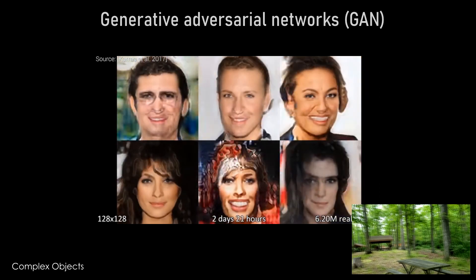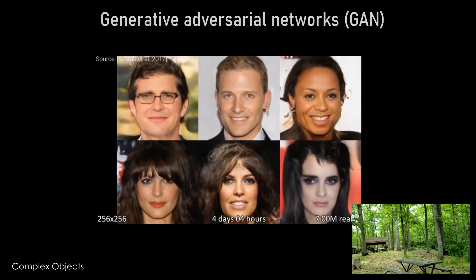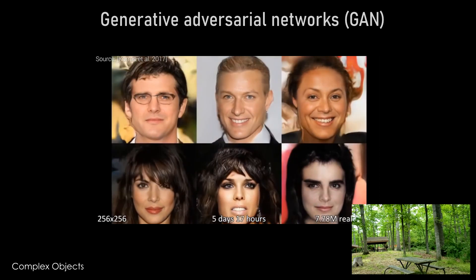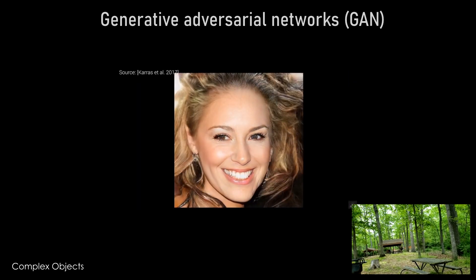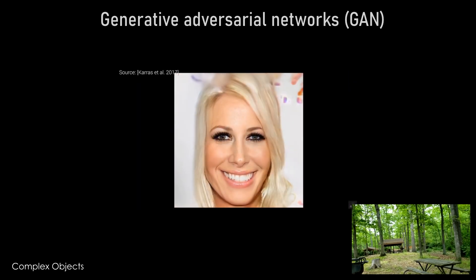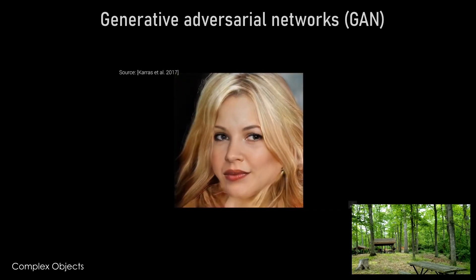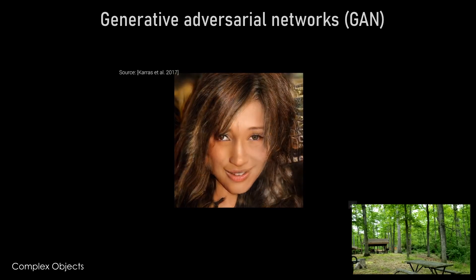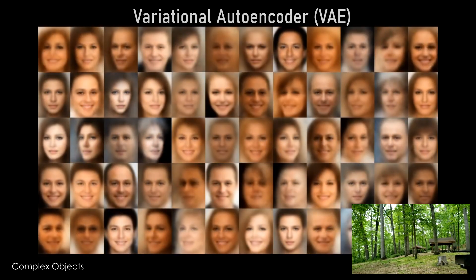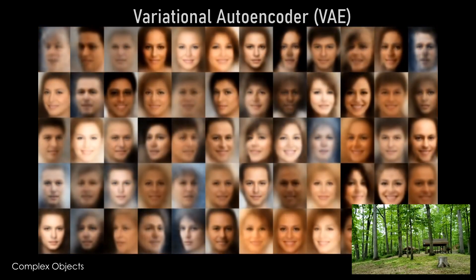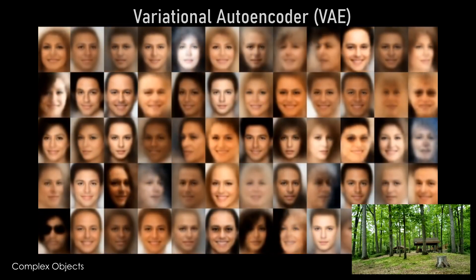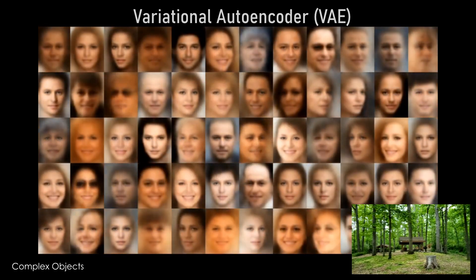There's been the work with GANs that synthesize human faces, and if you haven't seen this result it's really crazy. There's another type called variational autoencoders, which is what I'm trying to focus on, and I'm going to come back to that.